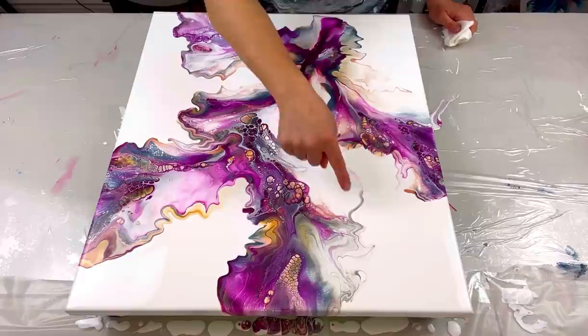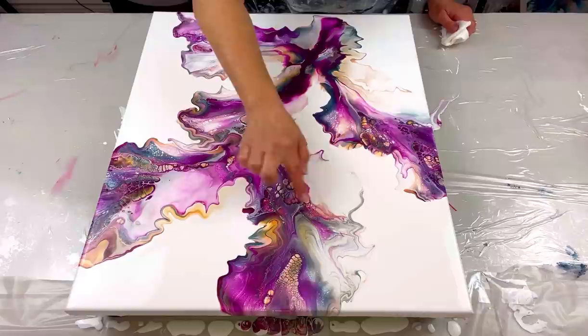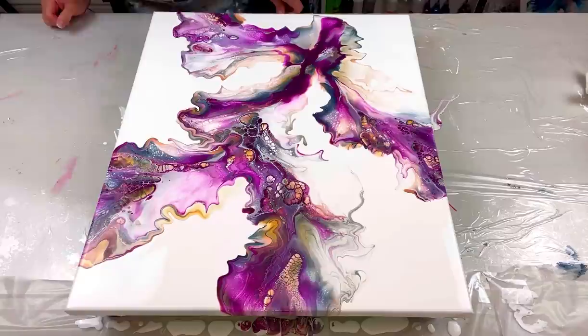But I could blow this into here, but the cells here that have formed are just way too pretty and I don't want to disturb those. So I'm just going to leave it. I'm not even going to touch it. And I don't think I'm going to touch anything else on this. So, oh, I love it. Absolutely love it as I keep scraping with my finger.